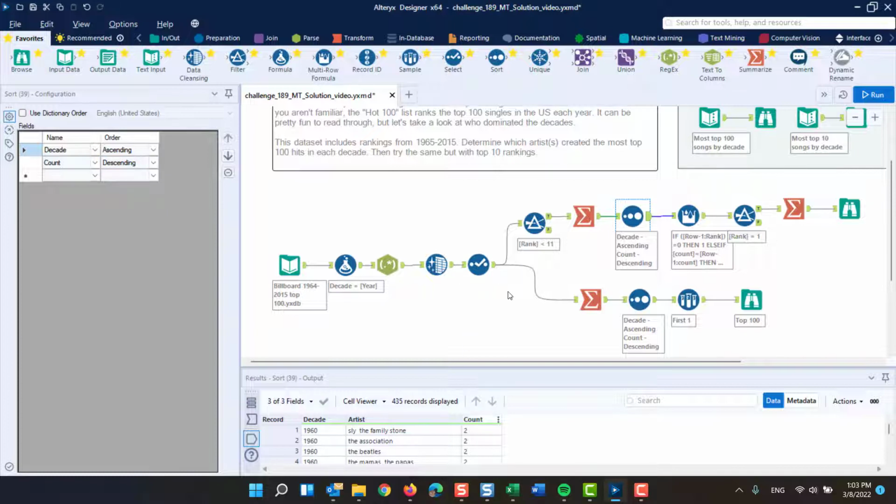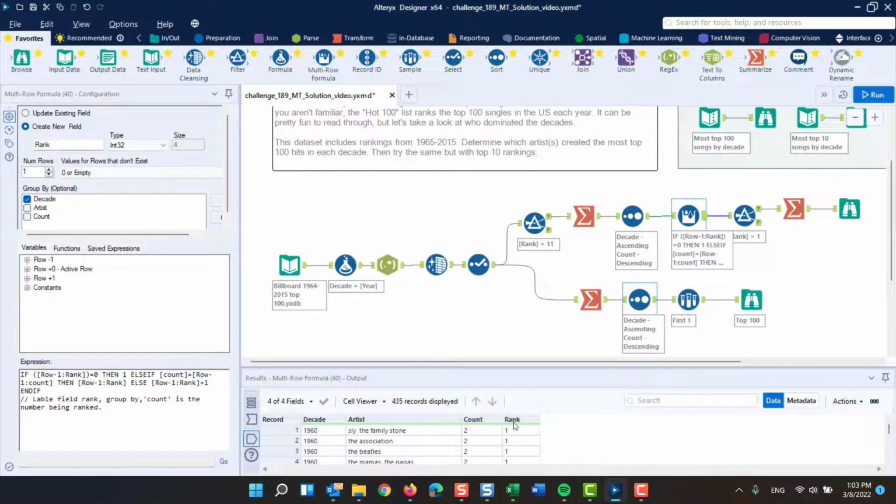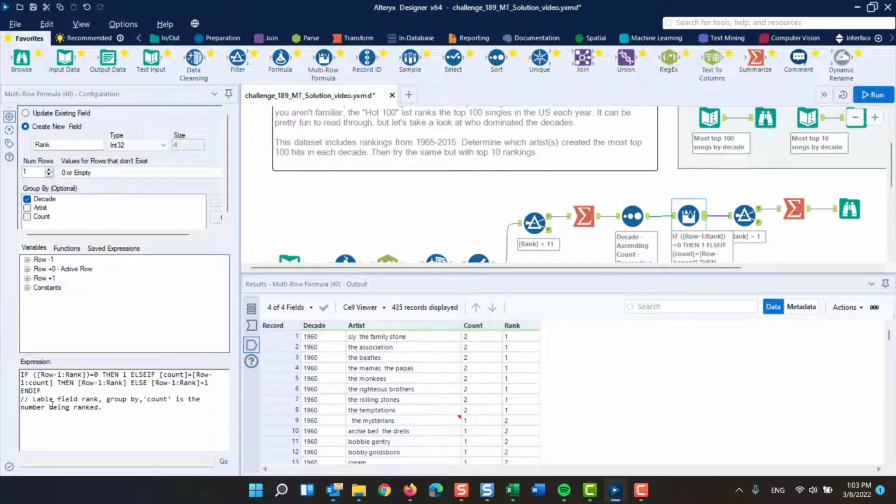Now, mind you, we're only talking about the top 10. Now, here's where we rank them, and here's why it's important. I'm going to pull this screen up. You can see the formula over here that says, essentially, if the row minus 1 on rank is 0, then 1.